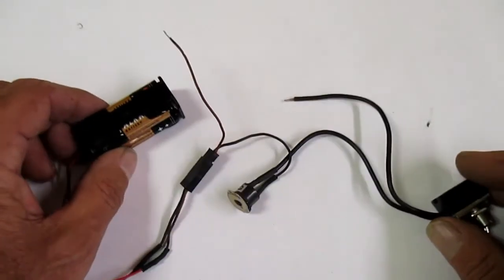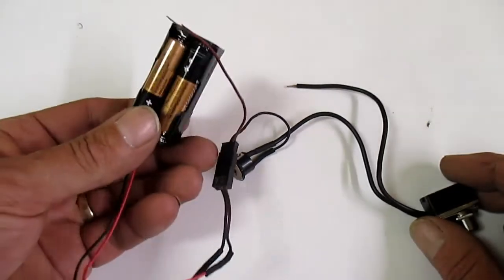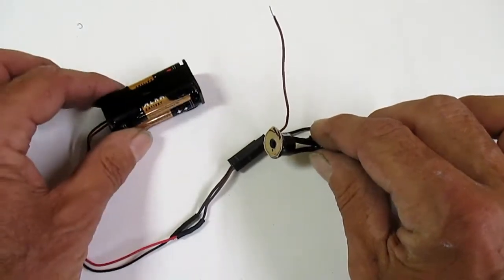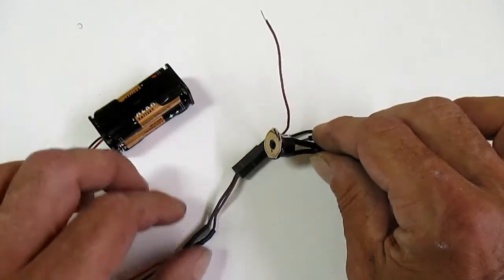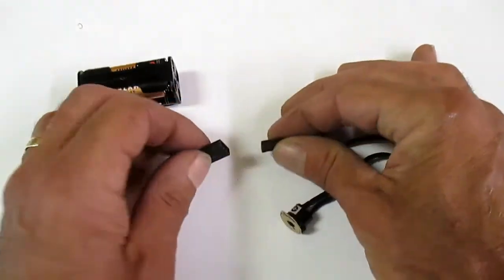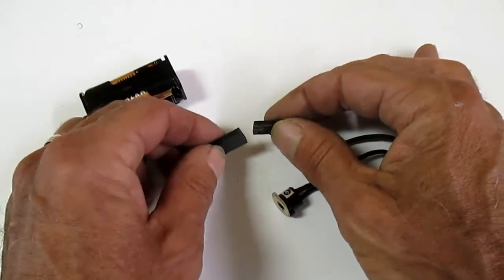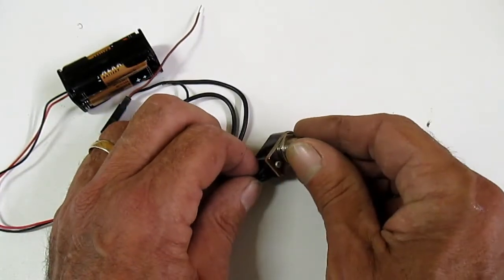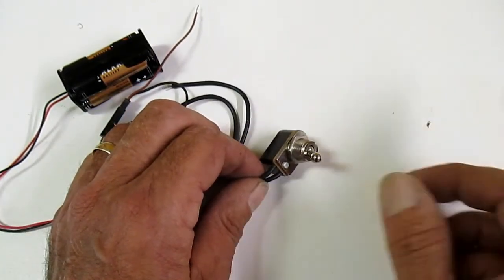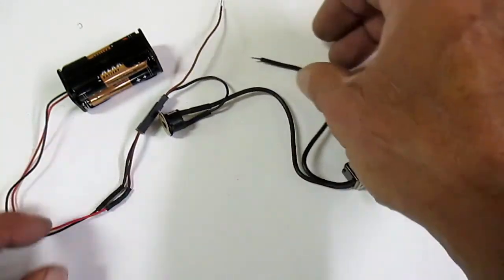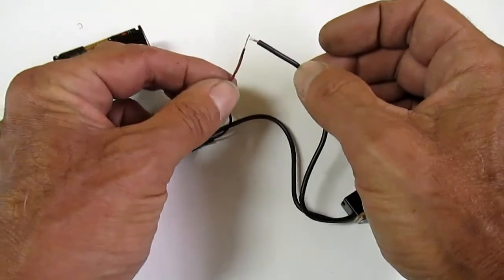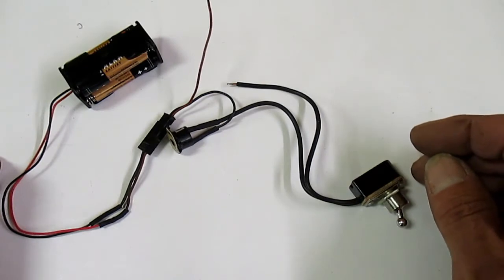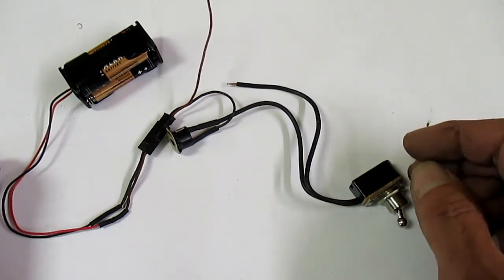Okay, here are the components for this alarm build. Here we have our batteries right here. Here's the buzzer, this is rated for four to eight volts, so this is six volts right here with four triple A's. I have a small connector here so I can take the battery pack out if I need to replace the batteries. Over here I put a switch so when the alarm goes off, I want to turn it off, I can do that. That will go into the lid of the PID unit, and that's about it. So when these two wires hit, there goes the alarm. The next thing we have to do is put this into the box with all the components for the PID unit.